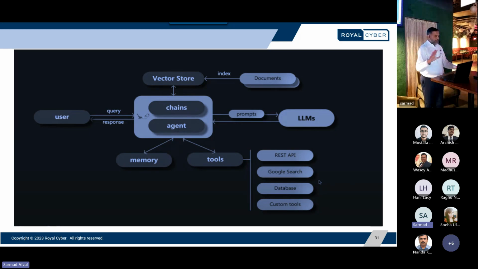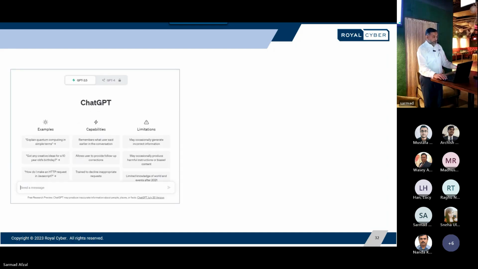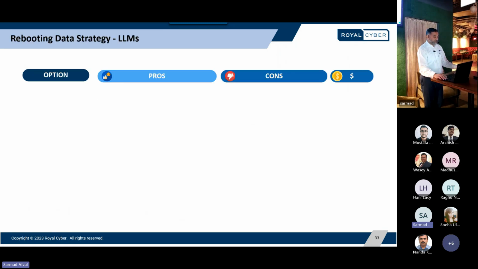So this is how the high level flow looks. When the user goes to any chatbot, it sends the query to the LangChain framework, and then LangChain uses different tools to connect to a REST API, your data warehouse, a large language model, and also the vector databases. So this is how the overall architecture looks, and this is something you can build using LangChain.